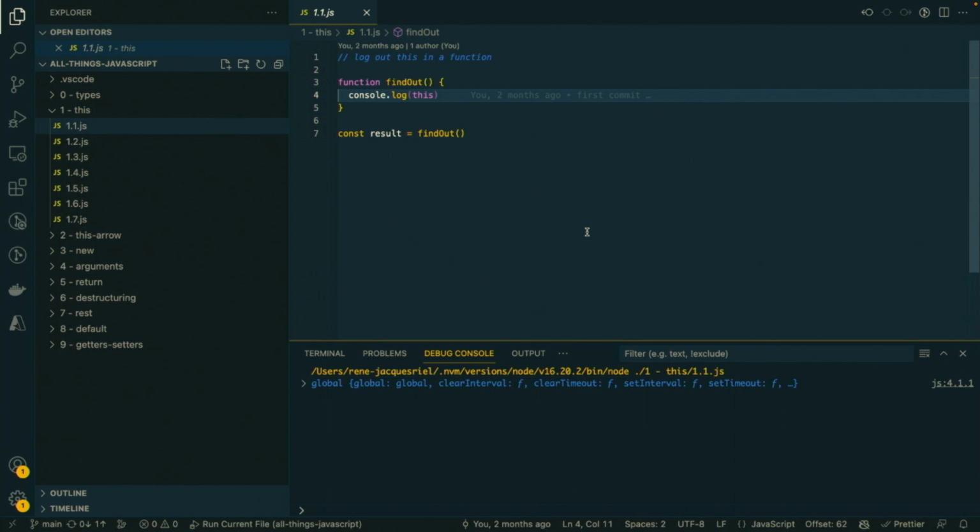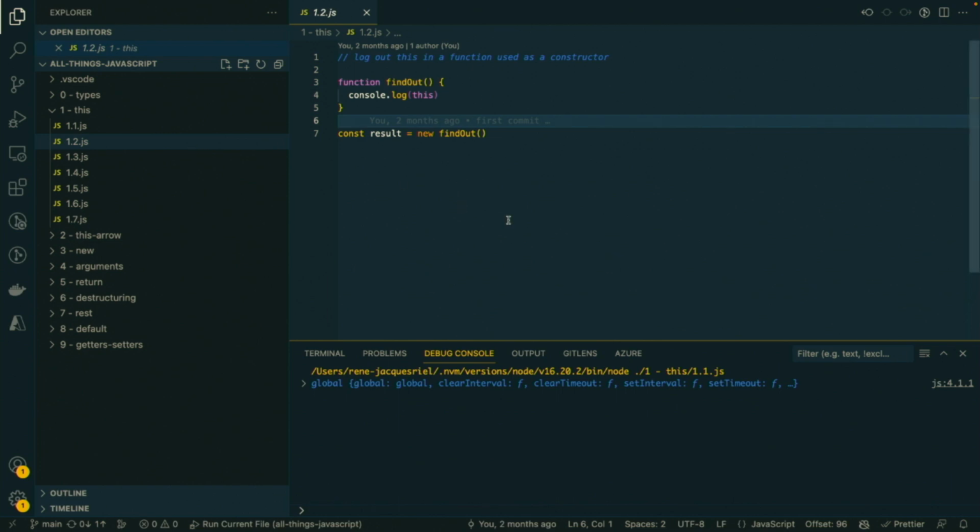If I execute this, what do you think the result is going to be? Undefined. Undefined? Anybody else have a guess? Global object. Window, global object. So when executing this inside of a function, the result of this is global. Now, global can be different depending on what you're working with. Here, with Node.js, you can see that global is its own object that Node.js creates. If you're inside the browser, this will become the window because that's what the global object is for a browser. So depending on what's executing, this can be different, but it's essentially the global object for the context which is being executed.